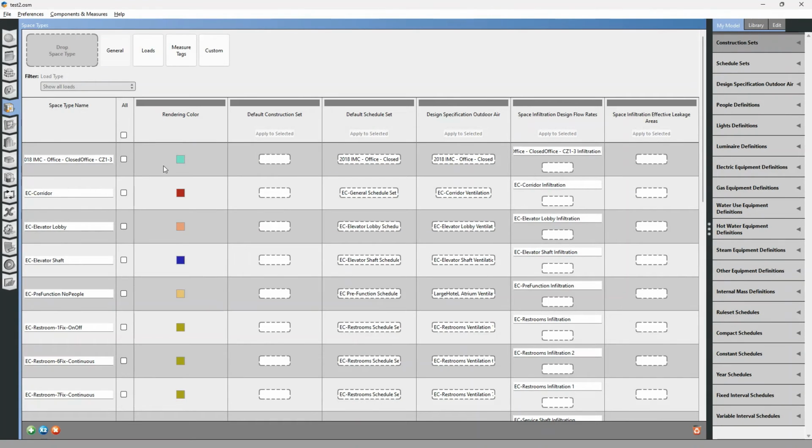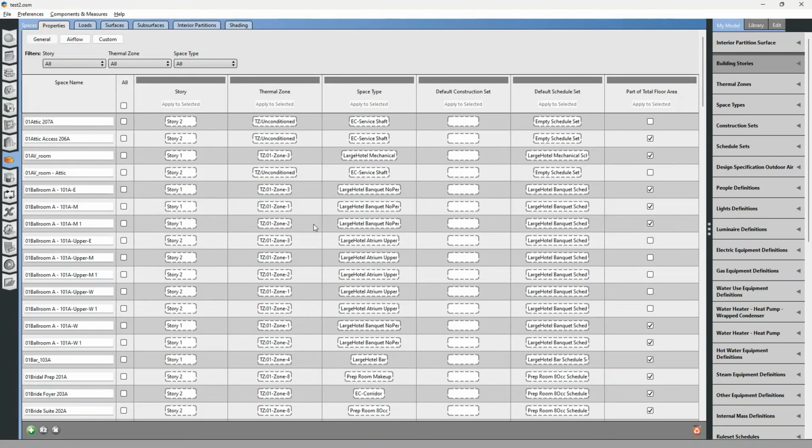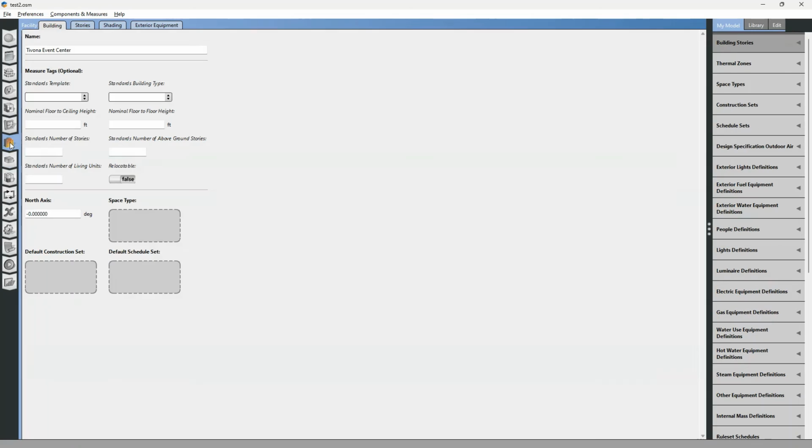Now you will note that this imported building, we didn't have construction sets assigned at the space types level, and likewise on the spaces tab, we did not have construction sets assigned to the individual spaces. That's because in this model, the spaces were assigned at the facility level. And because they were assigned at the facility level, they did not get imported to the combined model.